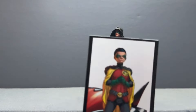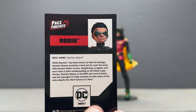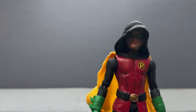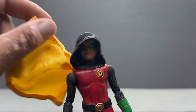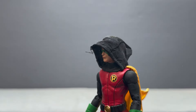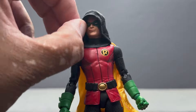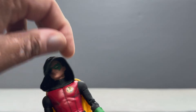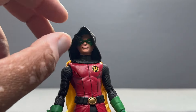Then there's the trading card — beautiful artwork on the front, bio on the back. And here is the figure, and look at that — you get a wired cape and a wired hoodie as well. The stitching's coming out a little bit, I'll trim that later, but I love this hood. I like the way it can drape down over his face — it's wired, so you can really pose it however you want.